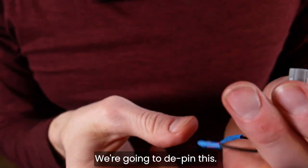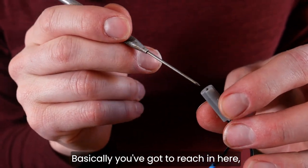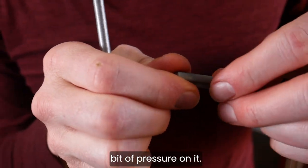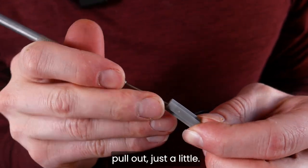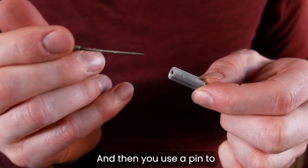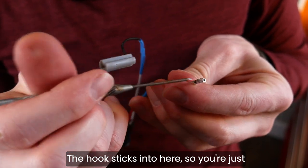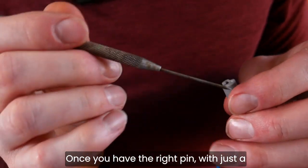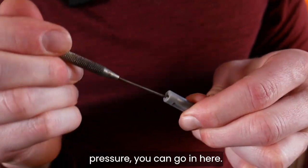Okay, we're gonna de-pin this. Basically, you gotta reach in here and there are these little tiny hooks. Create a little bit of pressure on it, so it just wants to pull out, just a little. And then you use a pin to press down on the little hook. There's a little hook and it just comes out. The hook sticks into here. So you're just pressing down on the hook and it releases the hook. Once you have the right pin, with just a little bit of pressure, you can go in here.